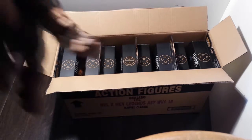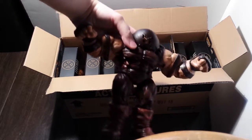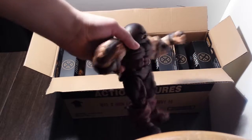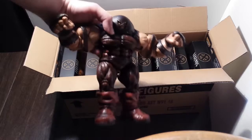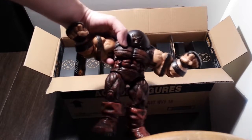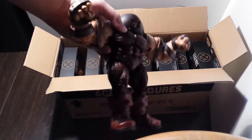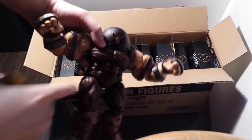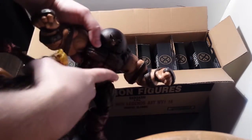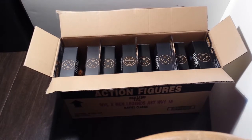Just to show the rest, I guess this is the Marvel Select Juggernaut, and he's a fantastic figure. This is a huge hunk of plastic that I got for 20 bucks. You can still find him for under 30. I think this is the quintessential Juggernaut figure. This Build-A-Figure is fine, but he's not as big as this, and I don't like the head as much. Although I guess he's a bit more cartoon accurate because this Build-A-Figure one has more of a red here. And it's fine. If I didn't have this, I'd be really happy with it.